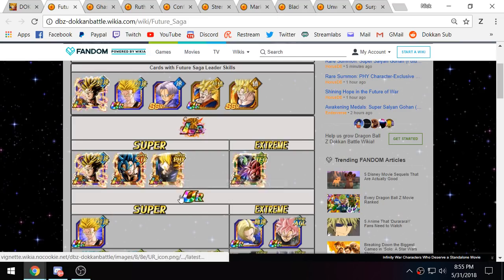Another thing, guys, people are still slowly realizing this, but the physical Super Saiyan LR Trunks and the AGL Super Saiyan LR Trunks can both be used alongside each other, because one is Super Saiyan Trunks Future and one is Super Saiyan Trunks Teen. They have different names, so you could use both on one team.